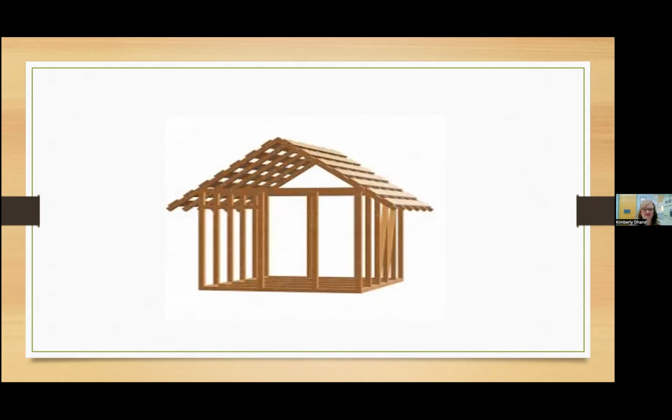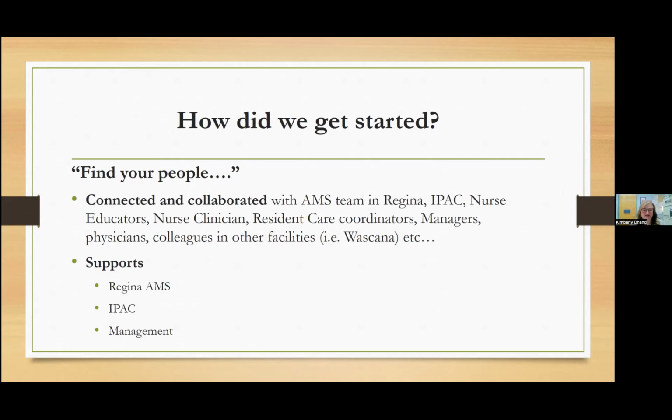So next slide. So how did we get started? Basically we connected and collaborated with the Antimicrobial Stewardship team in Regina, which includes Jason and Mel and Kristen, and we were very lucky to have them support us through this process. And I know Caitlin was singing their praises as well, and I can't say enough about how lucky we are to have this team in Regina that's willing to give us some insight and some guidance.